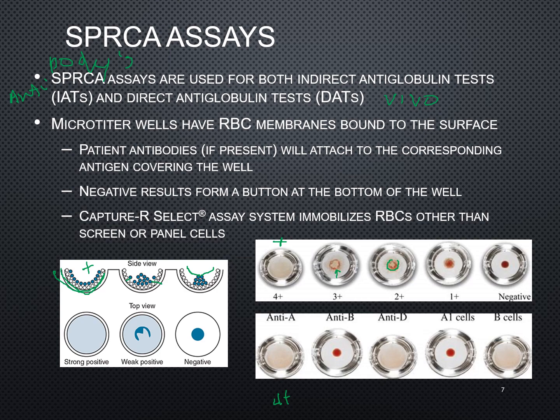You have a little bit of a weaker reaction where cells are kind of clumping down to the center — here in your one plus reaction you can see a lot of cells in the bottom that kind of fade out, with a little bit of cloudiness around that edge. Versus a negative where you have that sharp outside edge forming more of a sharp ring or button where those cells have settled down. So in our example we have a four plus reaction, negative, four plus, and then negative and another four plus. If we look at this patient's type, we would consider this patient an A positive.